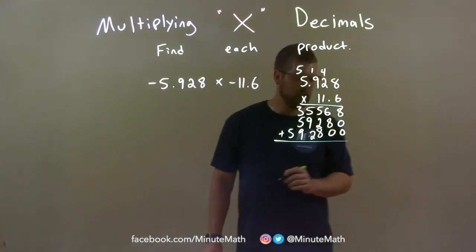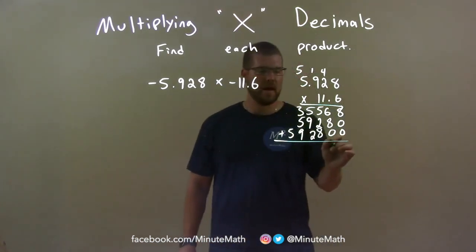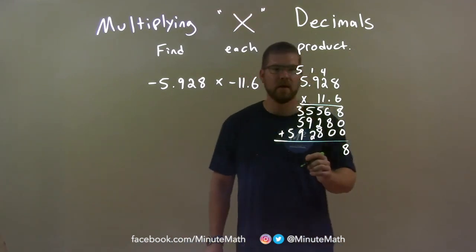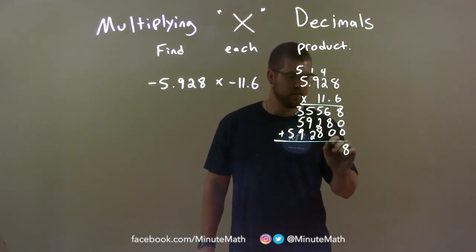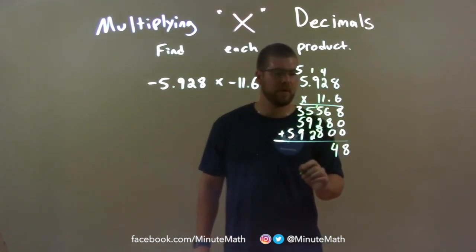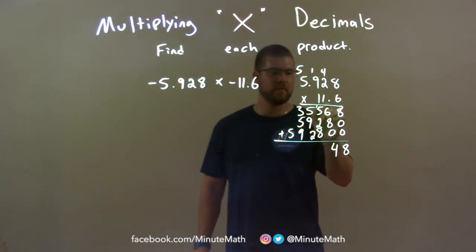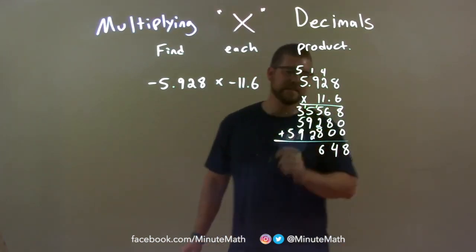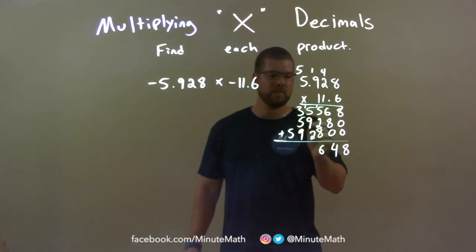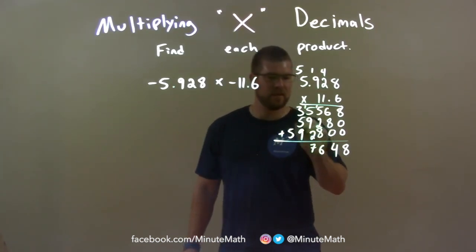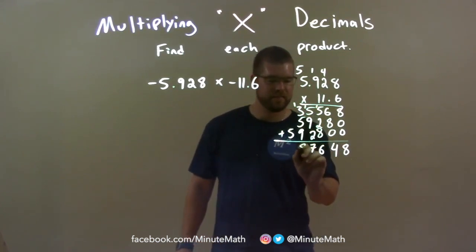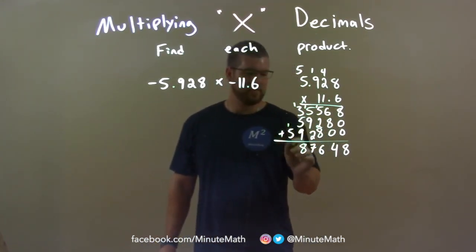We're now going to add all these numbers up. 8 added up is 8 plus 0 and 0 is 8. 6 plus 8, okay, is going to give us a 14. So we have 4 here, carry the 1. All right. 2 plus 8 is 10, plus 5 is 15, plus 1 is 16. 6, carry the 1. 1 plus 9 is 10, plus 5 is 15, plus 2 is 17. So we have 7 here, carry the 1. 1 plus 9 is 10, right? And 10 plus 5 is 15, plus 3 is 18. 8, carry the 1, and 5 plus 1 is 6.